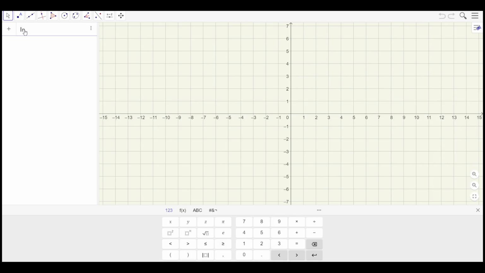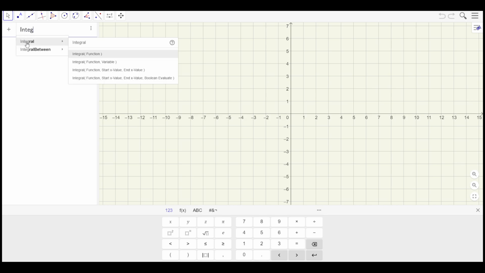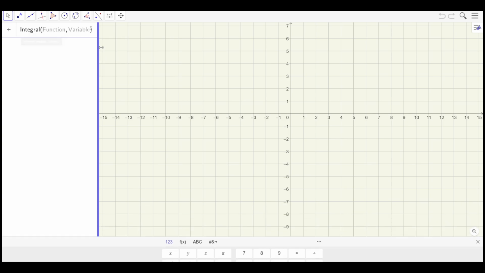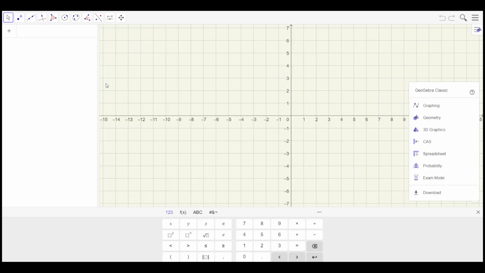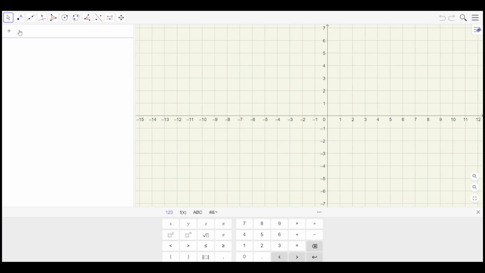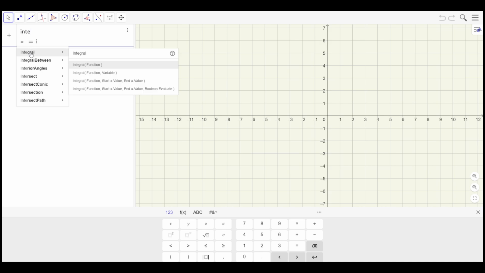For example, if I start with integral, I think, yes. So you just put integral and give the function and your variable. So let me just choose that. Let us see how GeoGebra reacts here. Where is that virtual keyboard? I don't know, so it's a little bit of a problem here. Okay, so how should I do that? Let me write integral here. Remember, the name is integral, not primitive function in GeoGebra, for a reason that we will learn later.